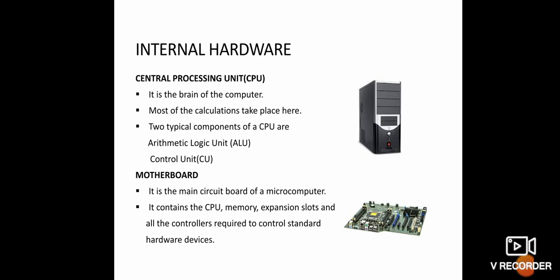And within the CPU you have a motherboard. It is the main circuit board of a microcomputer. It contains the CPU, memory, expansion slots, and the controllers required to control standard hardware devices. All those operation-oriented control elements are available in a motherboard. You can see a motherboard over there. Mainly in a CPU you have a processor, which executes all the operations.